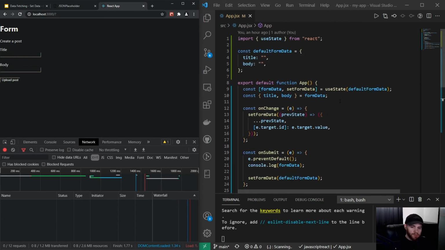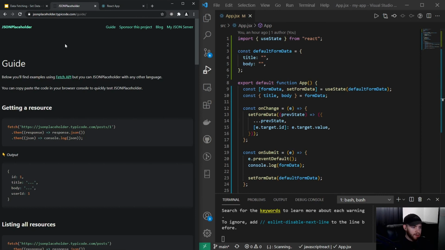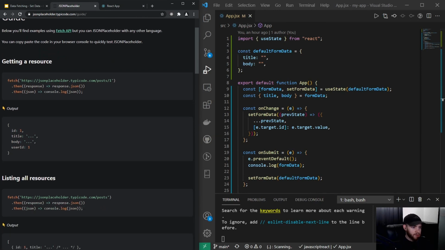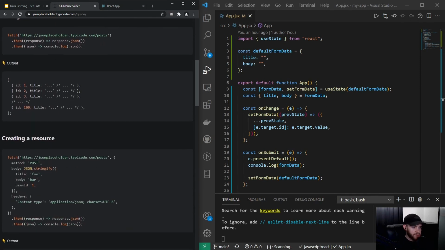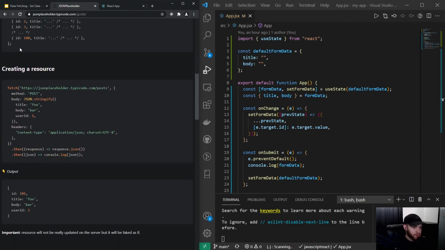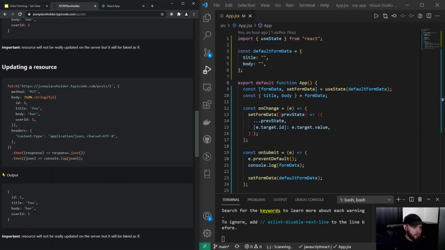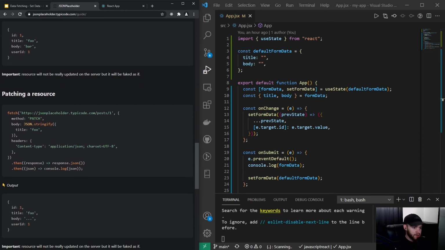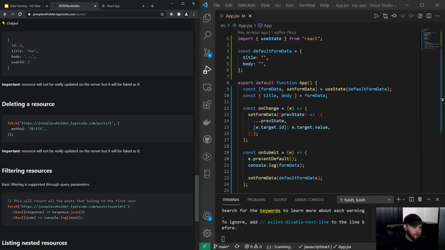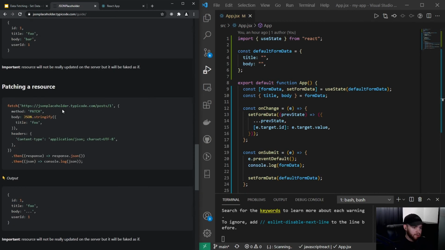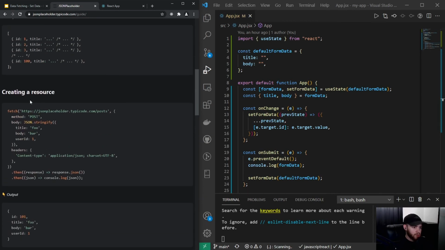So in this video, we are going to skip the loading states, but we will be doing an error and success state. So we're going to use JSON placeholder again, and we've been making use of getting a resource. You see they have a lot of other options, also creating, post, updating, put, patching, patch, and deleting, which is a method delete. And let's start with creating a resource, so a post request.